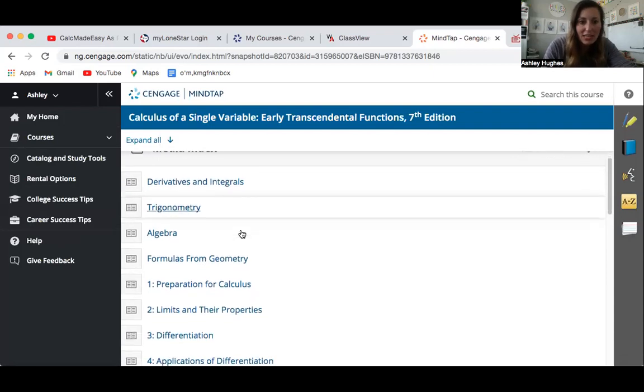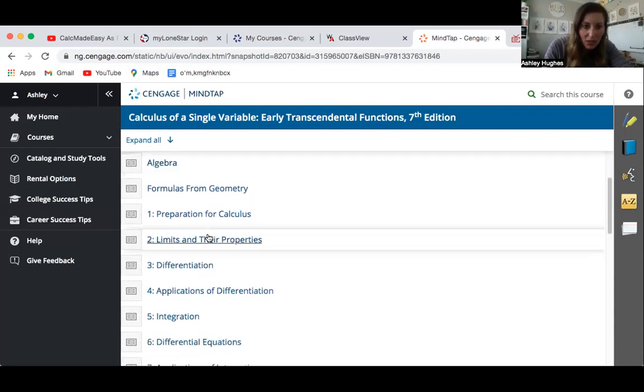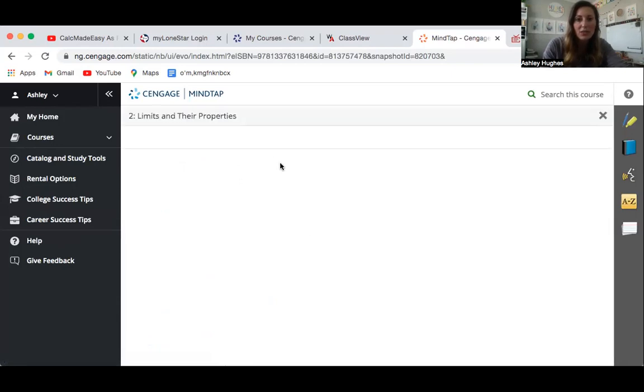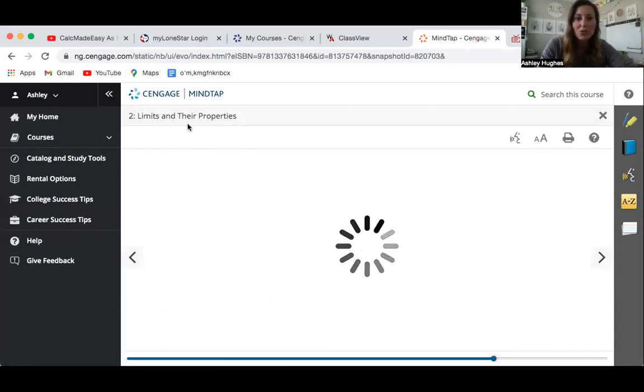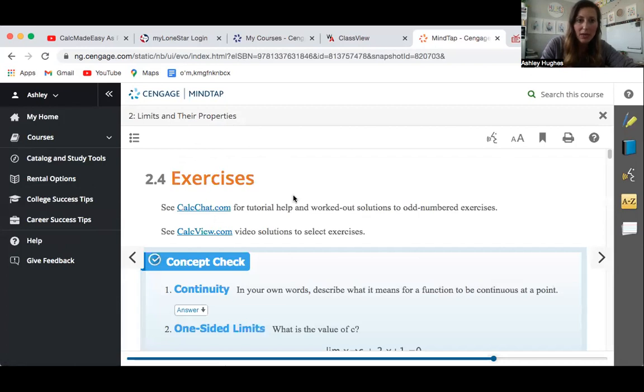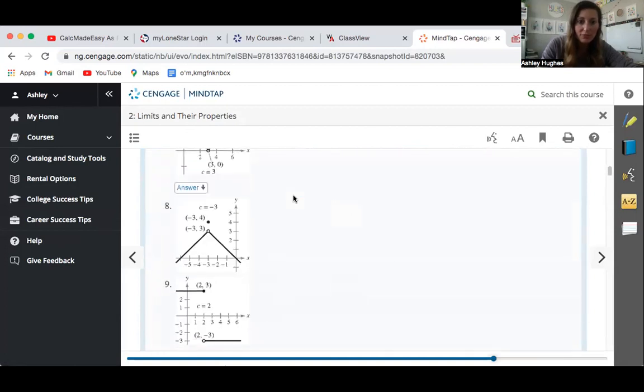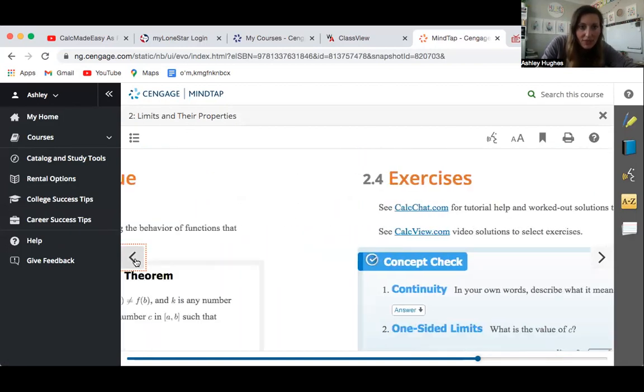You see the index, you can look up, we're in chapter 2 right now. I just finished chapter 2. You click on that, and then we're in 2.4. For some reason it's running really slow right now. So the various sections will come up and you'll be able to click on the section and then it brings you to the textbook. You can see I'm in 2.4 right now, and it's the lecture that I went over. And that is the exercises.